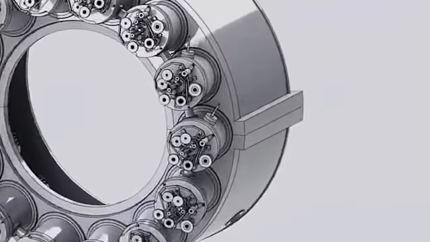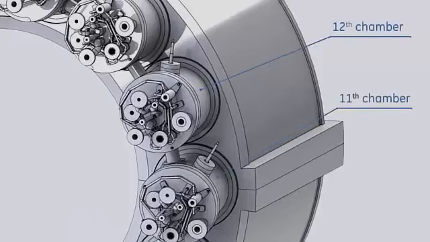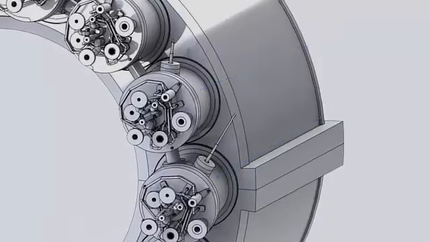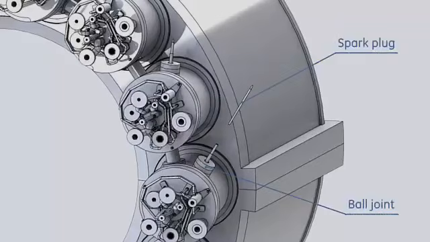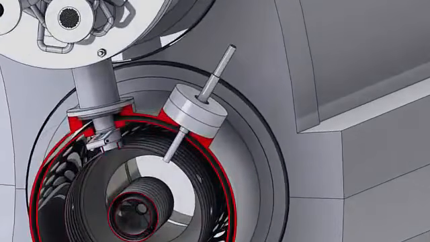Combustion is initiated by means of two spark plugs mounted on the 11th and 12th combustion chambers. The spark plug is mounted on the spark plug ball joint. This joint allows adjustment of the spark plug relative to the liner. On a DLN1 combustion system, spark plugs remain inside the liner throughout all the operation for startup and primary zone reignition functions. Once the flame is started on these chambers, it propagates to the other chambers through the crossfire tubes.